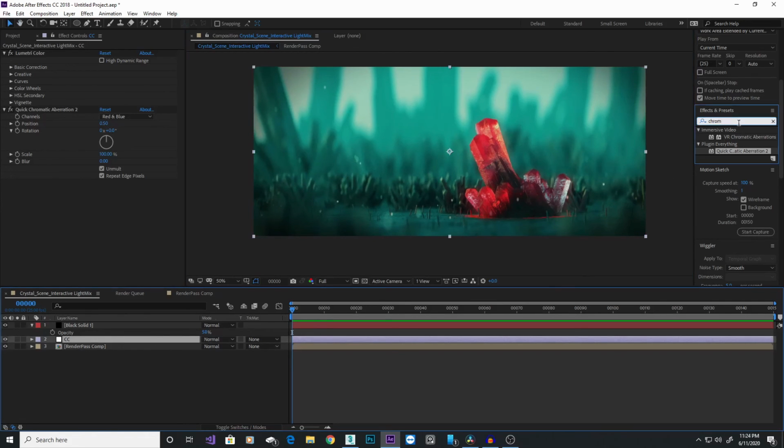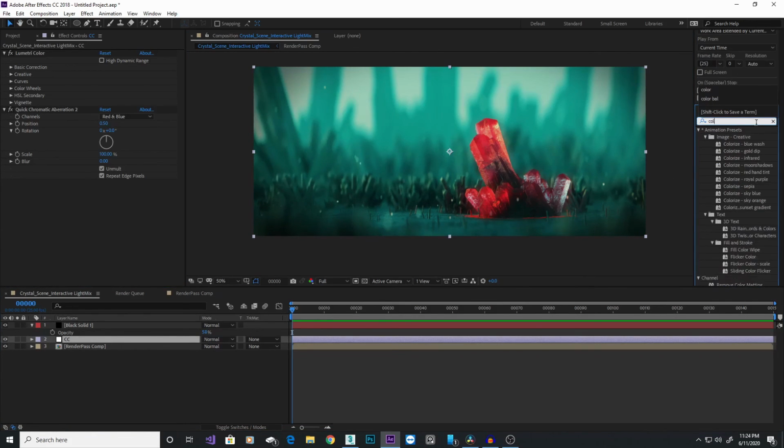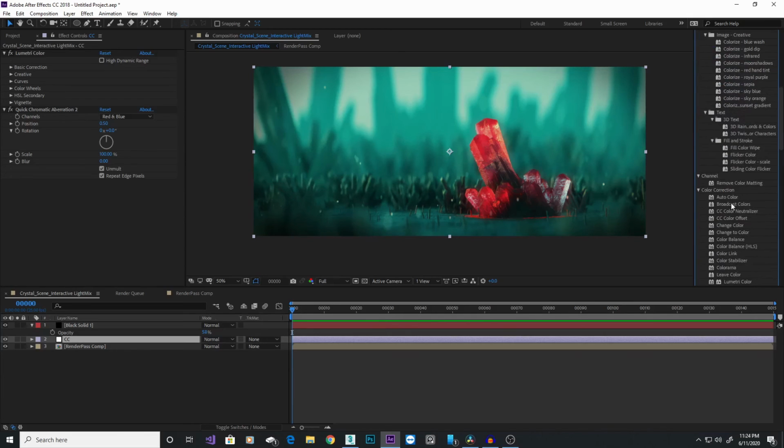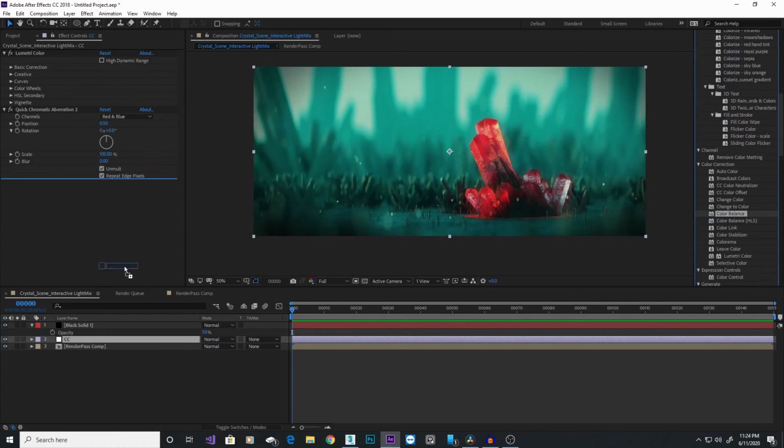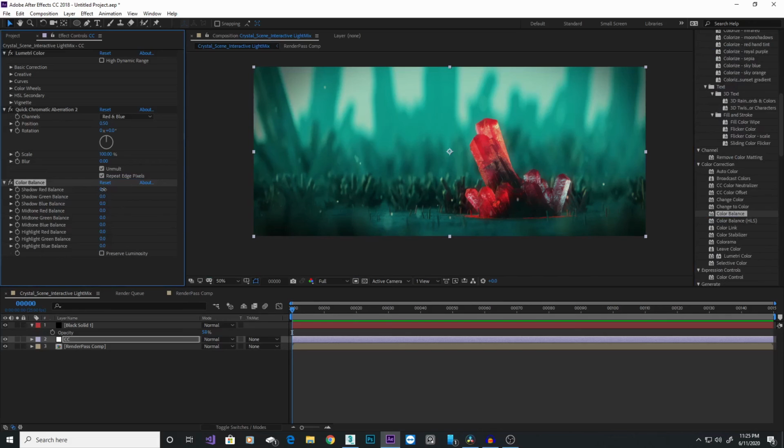I'm going to go ahead and add a final color balance here. Color balance, and then let's just go ahead and play a little bit with this. I'm going to go ahead and increase the green on the shadows a little bit here. Maybe on the mid-tone. Reduce it down so we get more of that red popping.